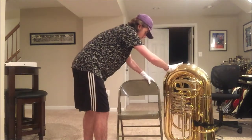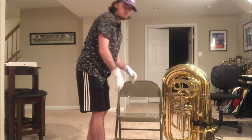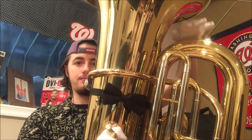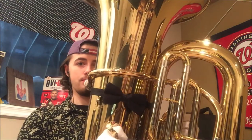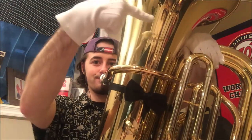When you're putting it down, it's very easy to dent the bell because the brass is so thin at the top. That's my biggest concern — the durability of it all. With holding the tuba, it's pretty easy to hold it, but your hand will get really tired if you rest it on the back of the tuba versus the top. It's kind of frustrating. The center of gravity leans away from your body and you're constantly pulling it towards your body to stay playing it. But other than that, it's fine.